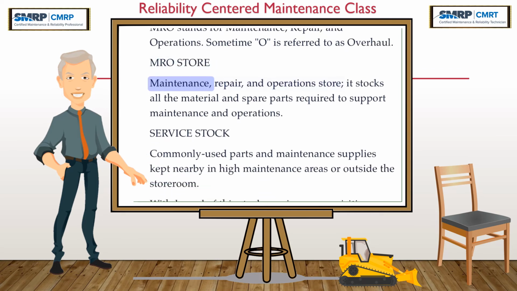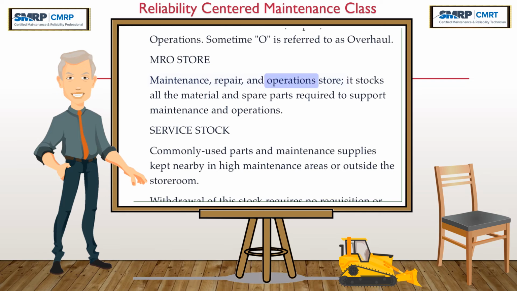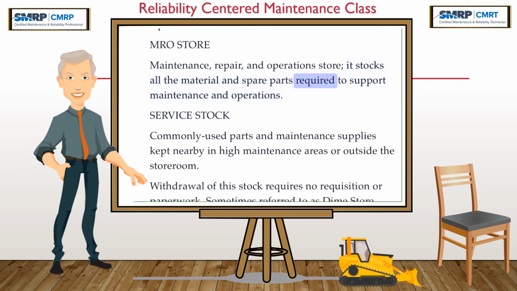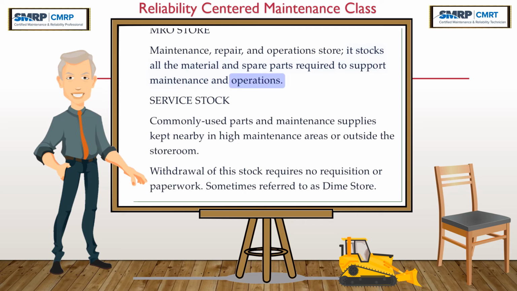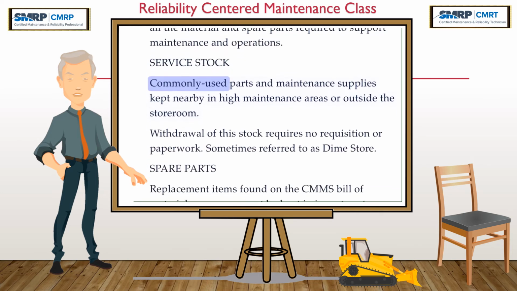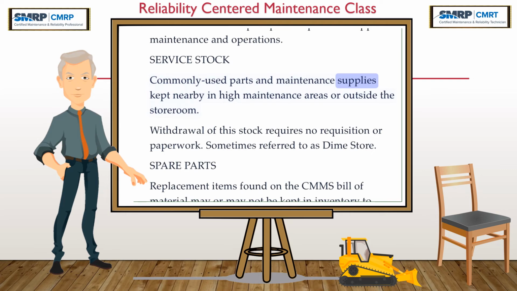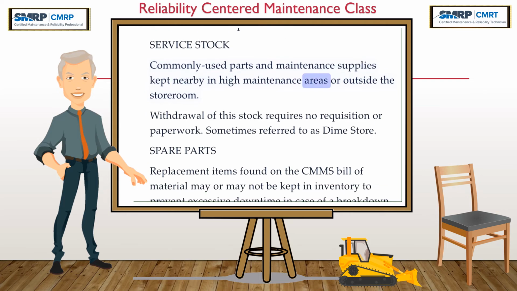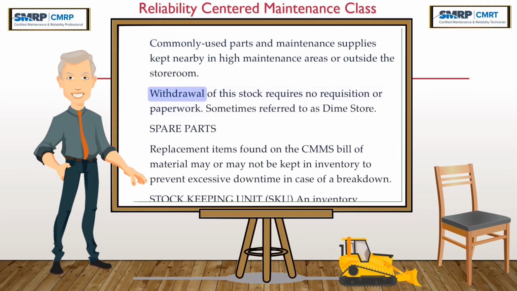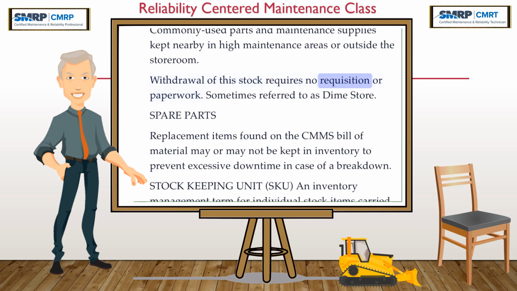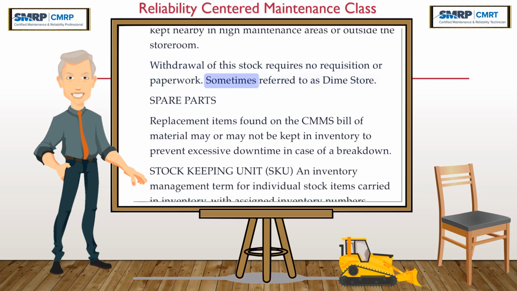MRO store. Maintenance, repair, and operations store. It stocks all the material and spare parts required to support maintenance and operations. Service stock. Commonly used parts and maintenance supplies kept nearby in high maintenance areas or outside the storeroom. Withdrawal of this stock requires no requisition or paperwork. Sometimes referred to as dime store.